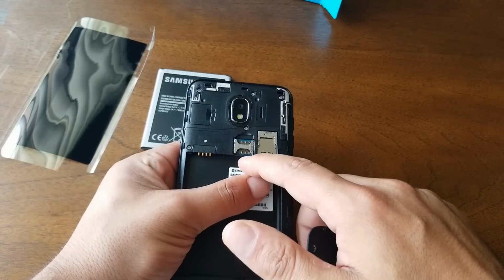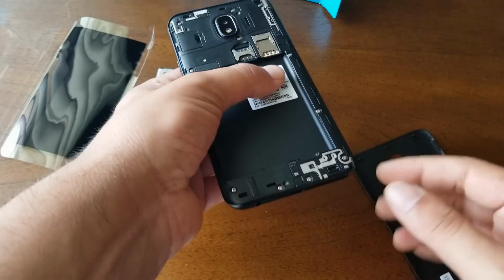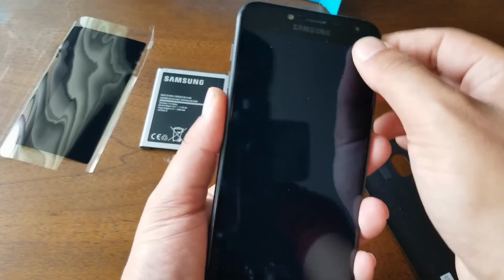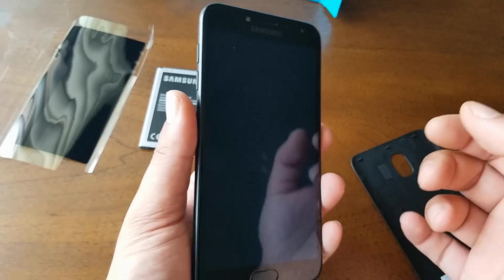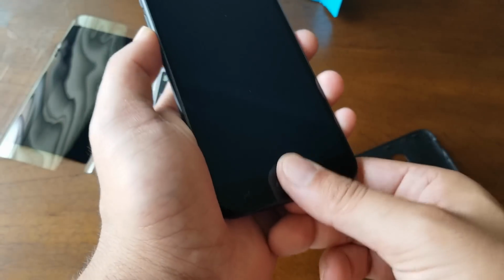And we have the SIM slots, and we have the memory card as well. They're going to be located over here, and here we go. And the front flash, the proximity sensor, and the front facing camera. And that phone most likely doesn't have a fingerprint sensor.